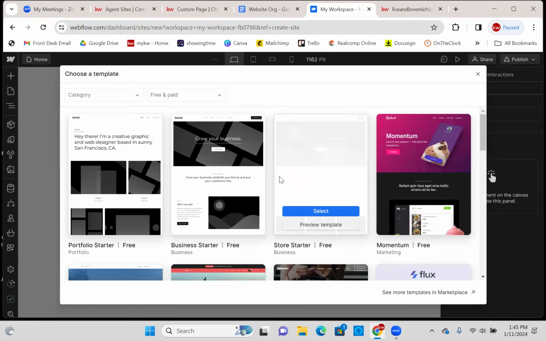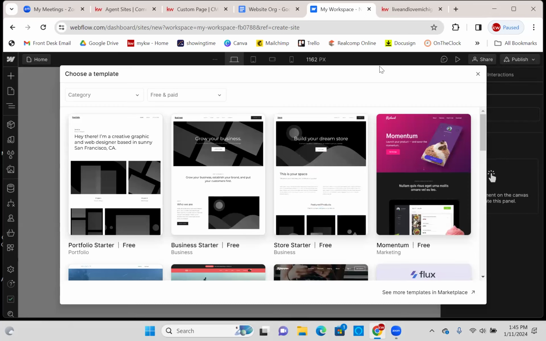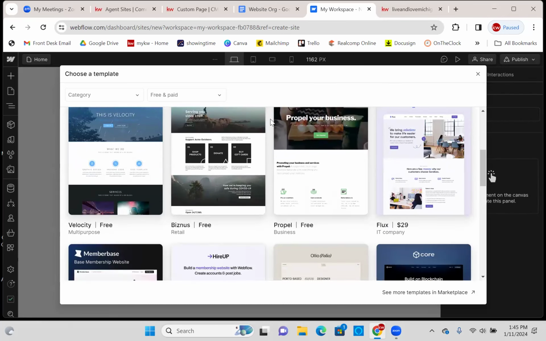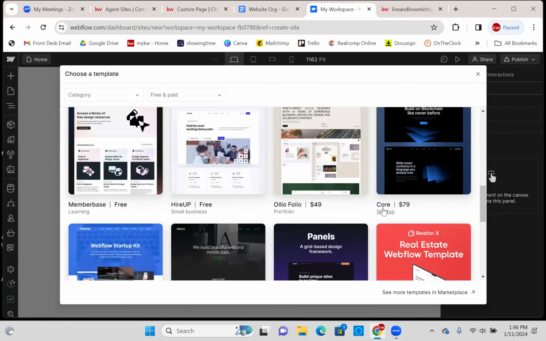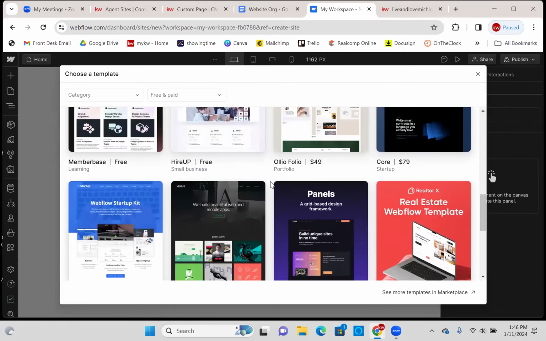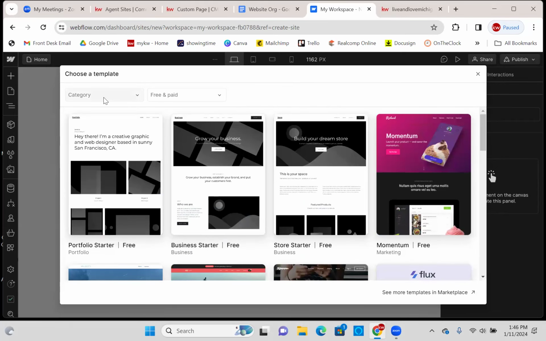Now, here's a really cool feature about Webflow: one, you'll see they have a couple free designs ready to go. The other cool part is it's basically a marketplace. So anybody in the world can go and create a template for our website and then sell that template to anybody. So you'll see templates in here for 20 bucks, 60 bucks, 80 bucks. And those businesses will actually get paid if you buy it, their designs, and you'll get their designs.